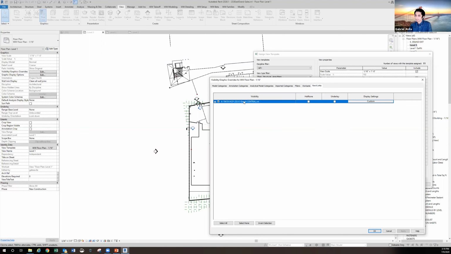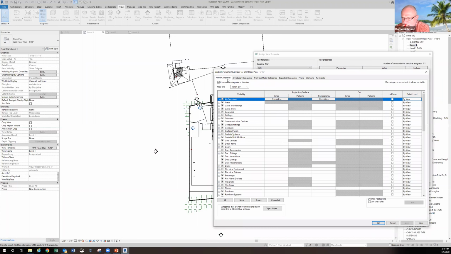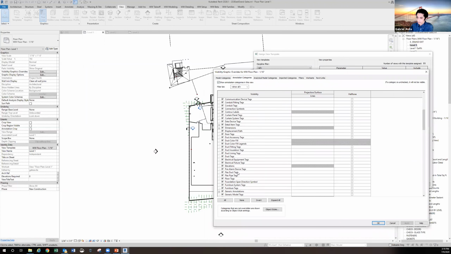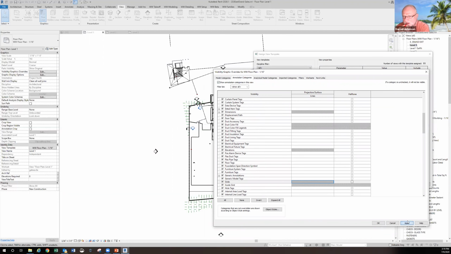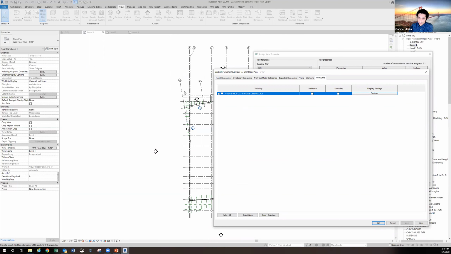And then the links. This is kind of the biggest one, the links. So right now I have the architectural model. Let me hit it. Oh, I have to turn the grids back on. So I have the architectural model overlaid on top of our model. If you want to turn it off in that view in the template, you just uncheck it and it goes away. You can see all the background goes away. So you can control the link by just clicking the on and off button.